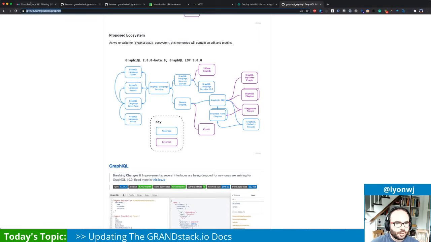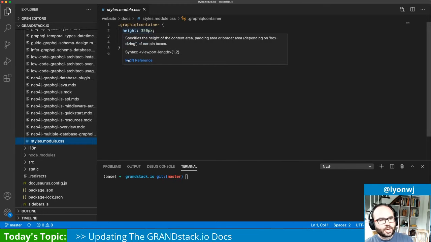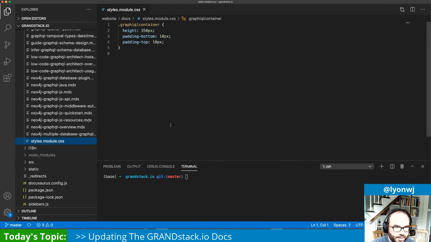If we look at our custom CSS that we have for this, styles module CSS, for the class graphical container, we just give it a fixed height and some padding. Okay, so that's adding some CSS.